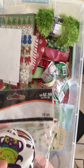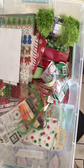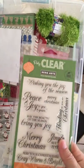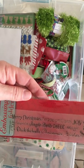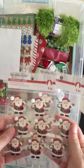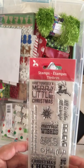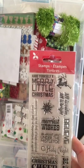Oh, here's some Halloween stuff. They're like little notebooks. I got that at, that was definitely probably an after Halloween purchase. Here's some older stamps. Never used. That's really pretty to use for some cards, so I have to keep using that. And then this is an embossing folder. Got that. Here's some more Santa stickers. Here's a little stamp set that's got some really cute sentiments on it. I got this at Michael's a year or two ago, I think. It's really cute.